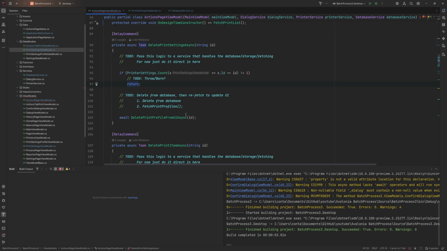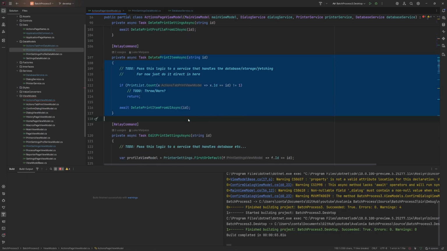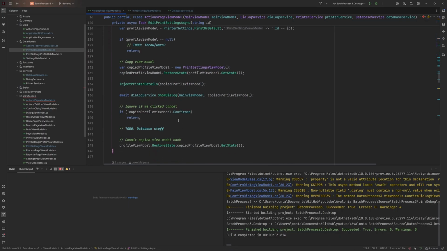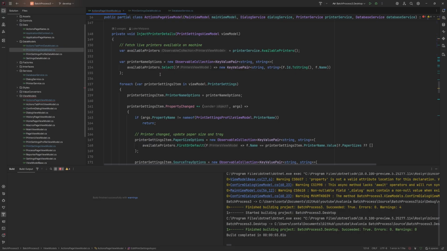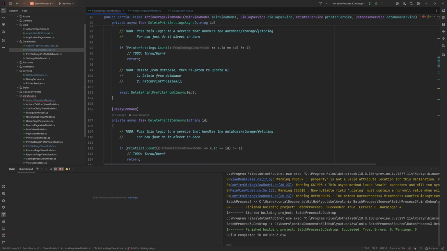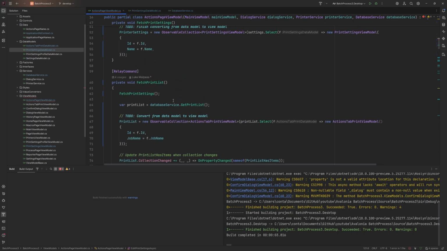I think the delete will come back to. We're going to get too deep into too many partial working functions for now. So we won't handle this. This will just be UI delete. The same with this delete. I think the same with edit. Let's just leave all the other stuff now and just try and get these two functions working, because this is quite a lot of work to be doing.